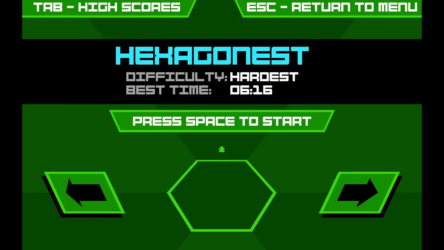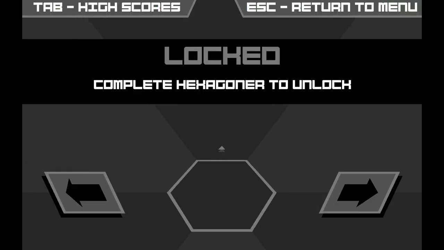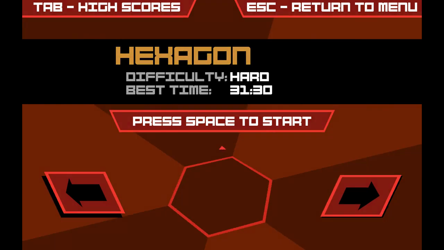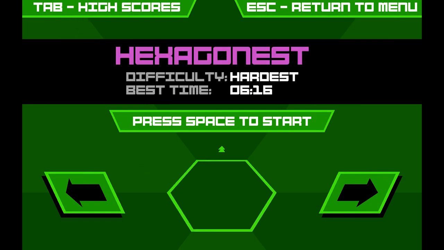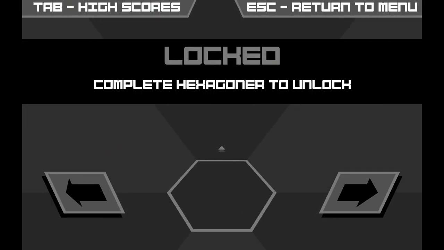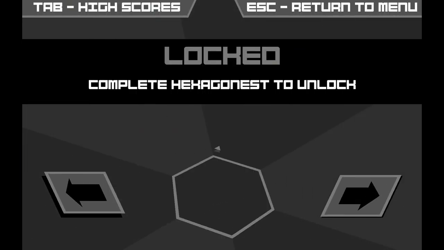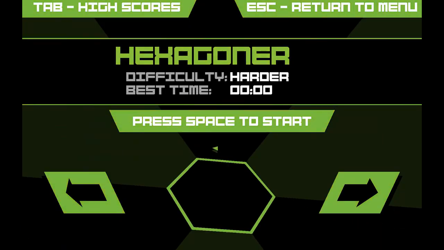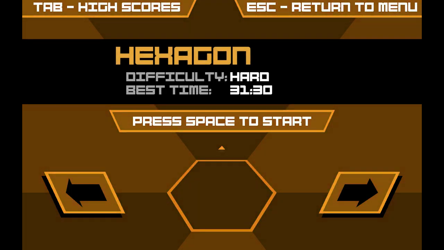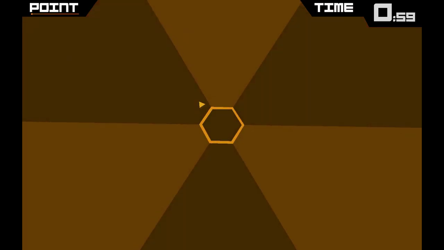And these are even harder levels, like hexagonister, hexagonist, hexagoner, hexagonister, hexagonist, and this is just really hard. So let's go to hexagon, which is hard. And yeah, it's difficulty hard, harder, hardest, hardester, hell yeah, etc., etc. My best time is 31 seconds.